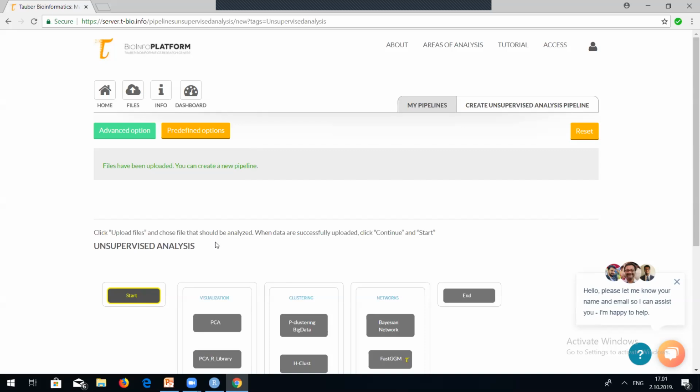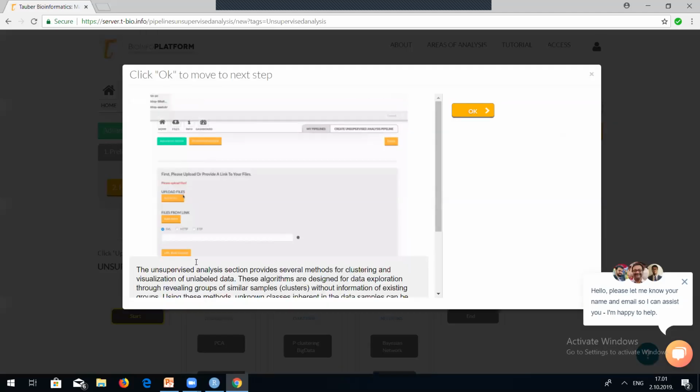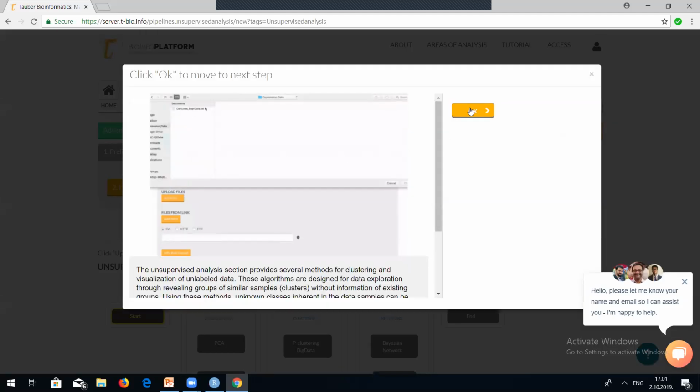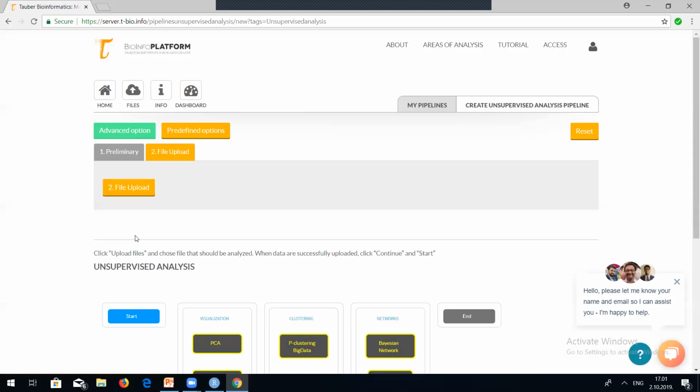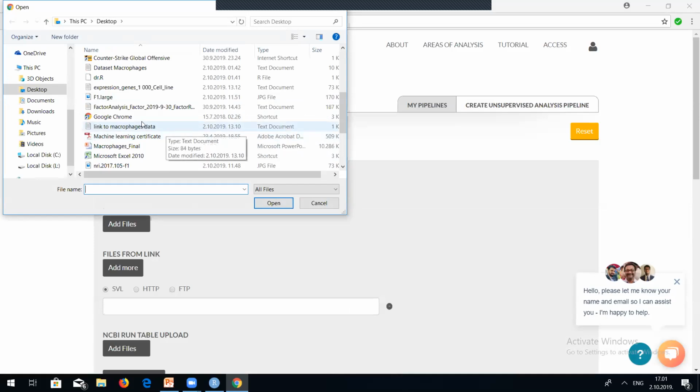But there's a very simple way to solve this. I assume a lot of you have figured it out. You could just reload the site here, and then you click start. You load that interface and let it finish, and that's it. You solve the problem, right? It's very simple. Now you can upload the files, and here is the file.